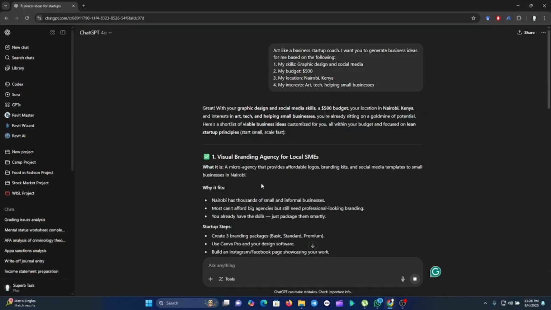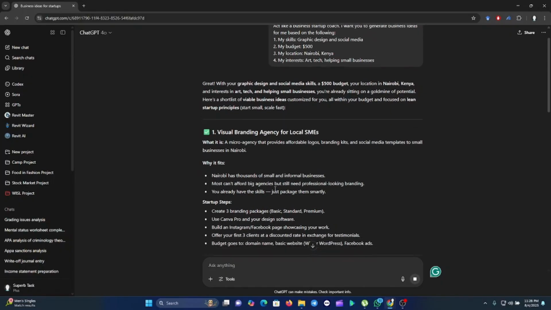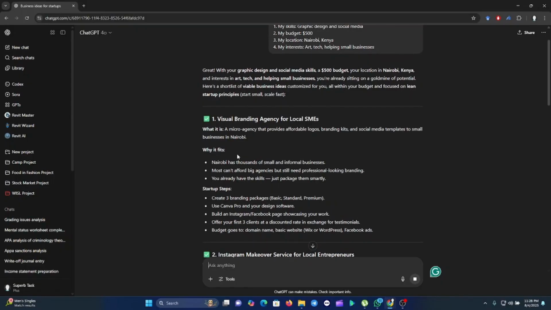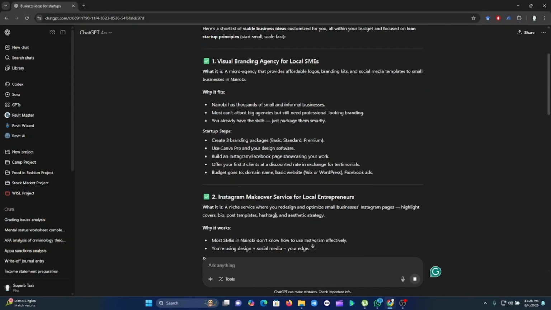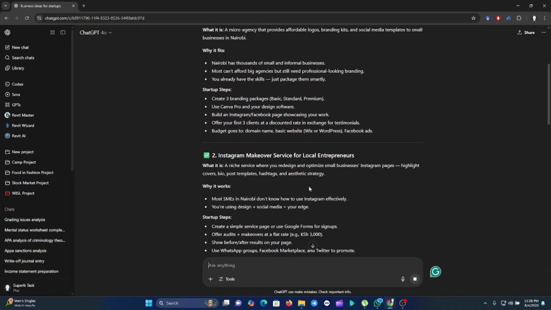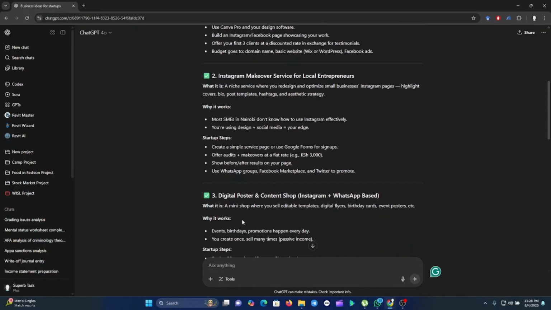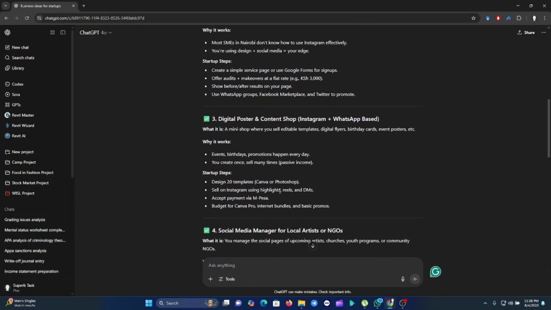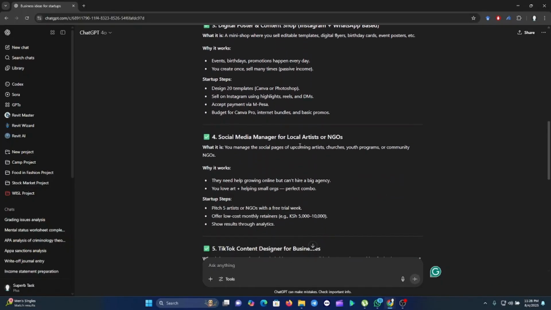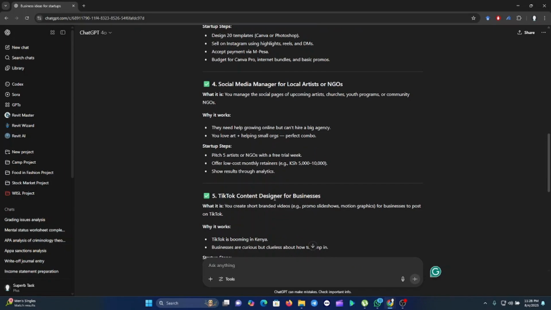Then a micro agency, with why it fits and the setup, then Instagram makeover services for local entrepreneurs, the digital poster content shop. It has also given you a social media manager for local artists or NGOs.